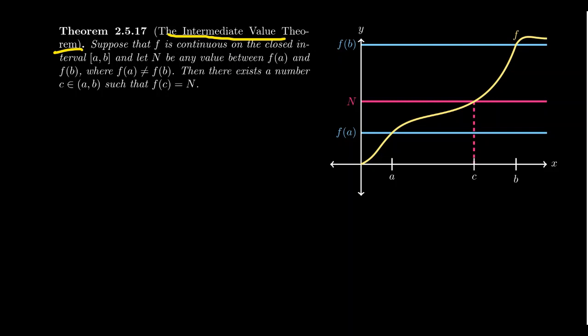But if I was to go ask someone, you remember theorem 2.5.17? No one's going to know what I'm talking about. And that's because if a theorem is really important enough to talk about outside of a classroom without reference to a textbook, we need to attach a name to it. When a theorem like the Intermediate Value Theorem has a name attached to it, that means it's kind of a big deal. As a student of calculus, you're going to want to know this theorem by name.